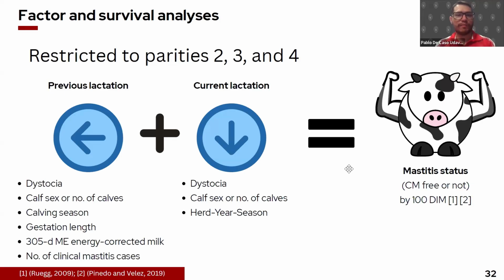So what is the probability that a cow remains free of clinical mastitis in early lactation, which is the most critical period, and a period where around 75% of the health disorders of a cow occur. So what's the probability that that cow, and the factors that are associated with that cow, remain free of clinical mastitis disease, right? So for that, we used previous and current lactation information from the cow to understand which are the characteristics that are associated with the success that a cow remains free of disease in that aspect.